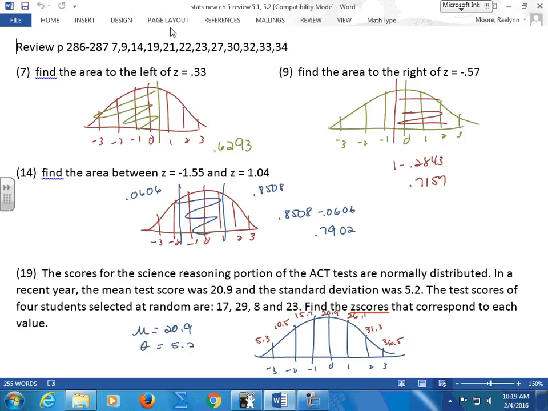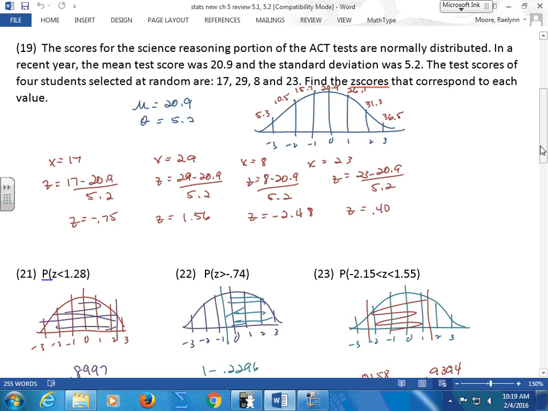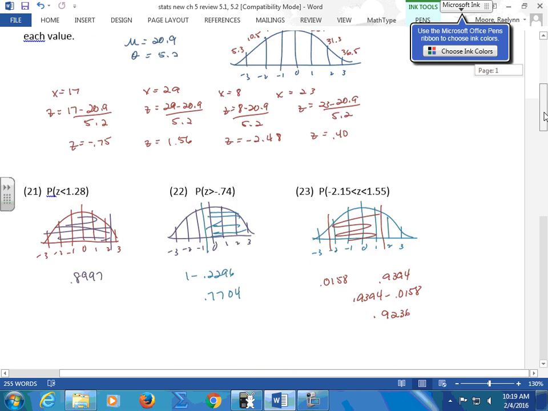Good? Simple enough? You're going to have a couple of questions like this. Simple enough. And then we'll do a couple that look like this. So, we look for scores to find your z-scores for these. They give you the mean, they give you the standard deviation. You need to know your z-score formula. Okay, I need the z-score on this, not the area. So you can't use your calculator for this one, because your calculator is going to give you the area. I need the z-score. So you guys have to know the one formula that I need you to remember is your z-score formula.